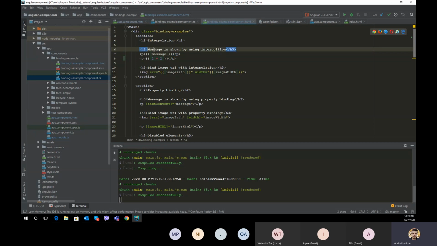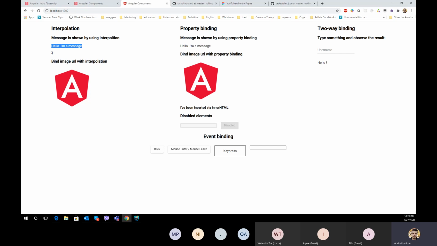Also, we can not use interpolation and write our text here, but it's almost never used in the real world. Interpolation also lets us write some JavaScript expressions. For example, 2 plus 2, and it calculates. We can see 4.